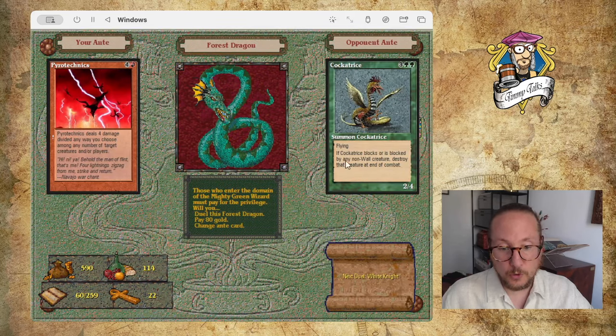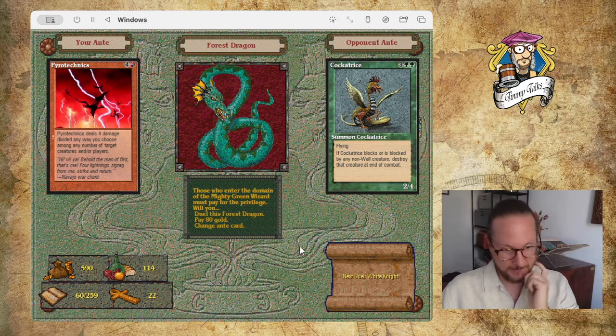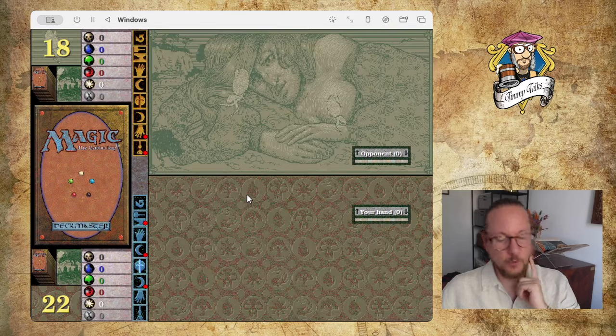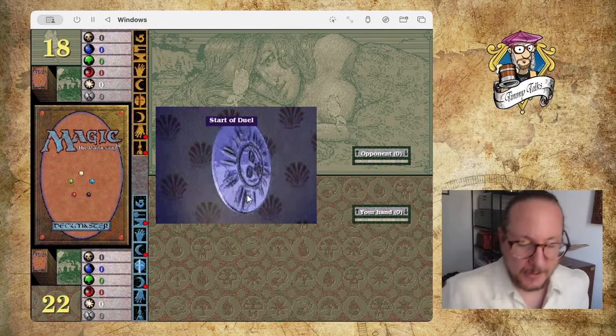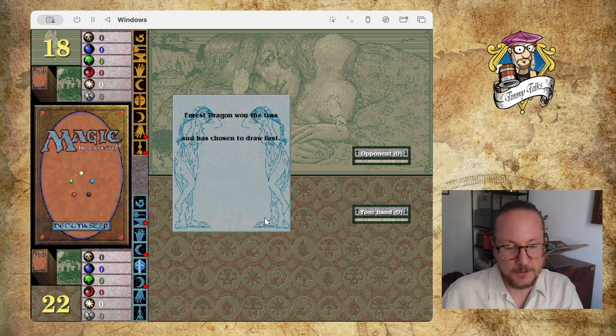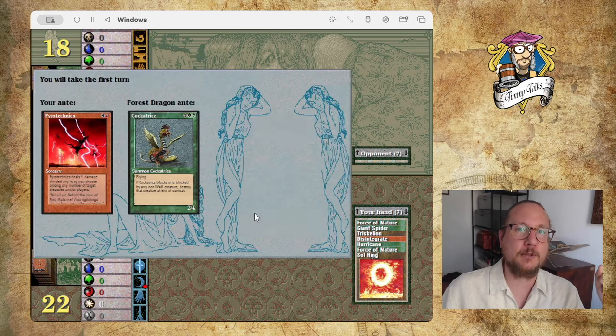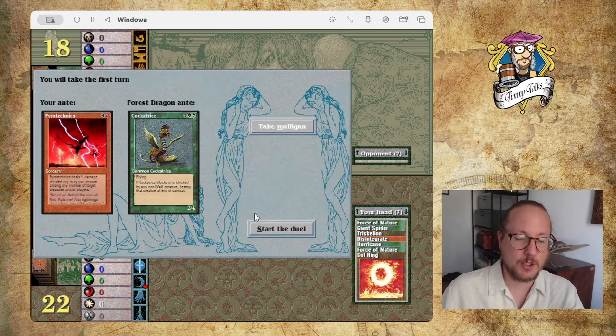Ooh, oh cool, I can win a cockatrice? I love a cockatrice. Duel the forest dragon. Wow, that was good. I was able to buy like, what, 8 of those white amulets? Should I maybe spend all my money on amulets there? Let me know in the comments. I think maybe I should have.